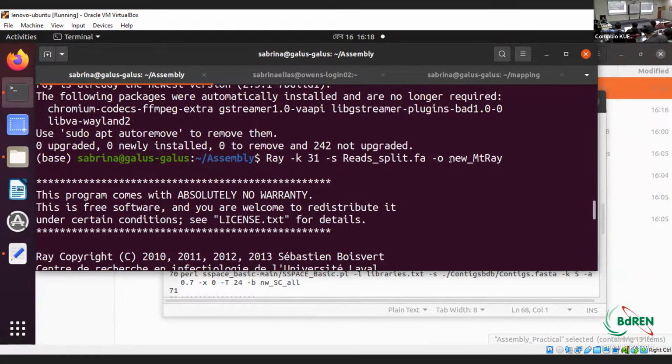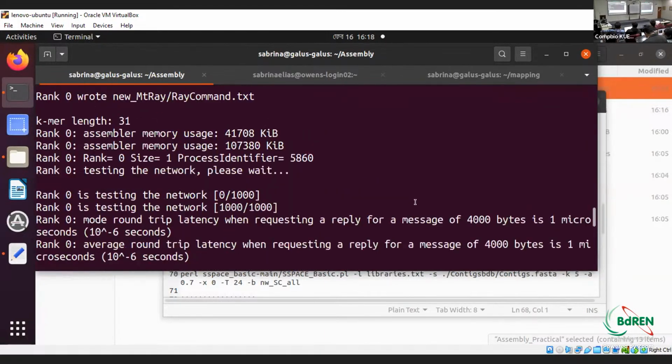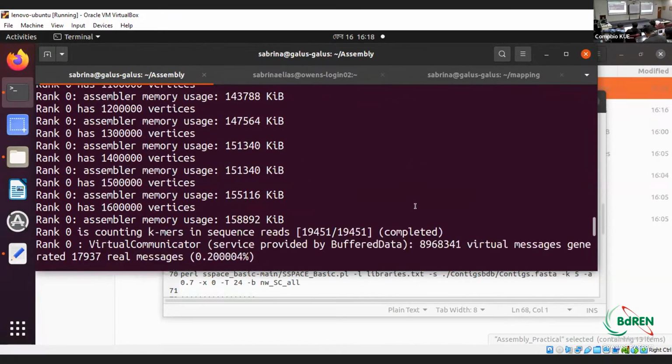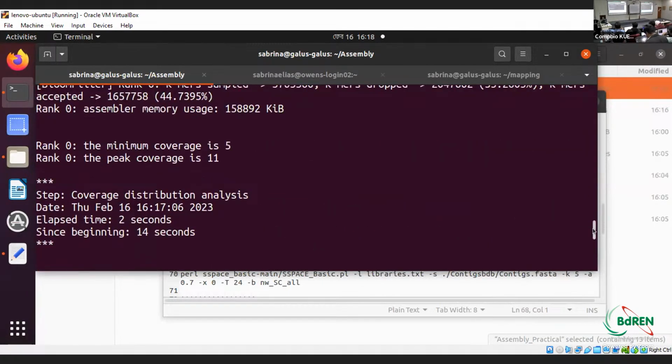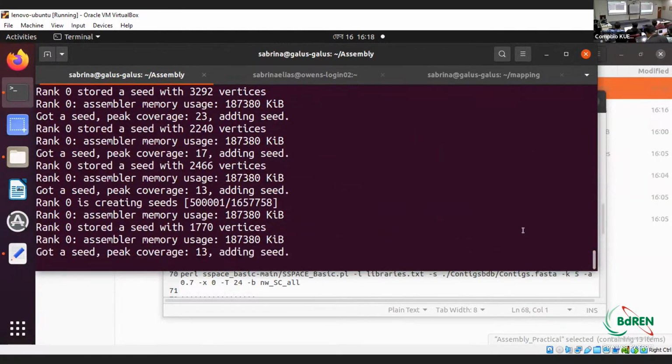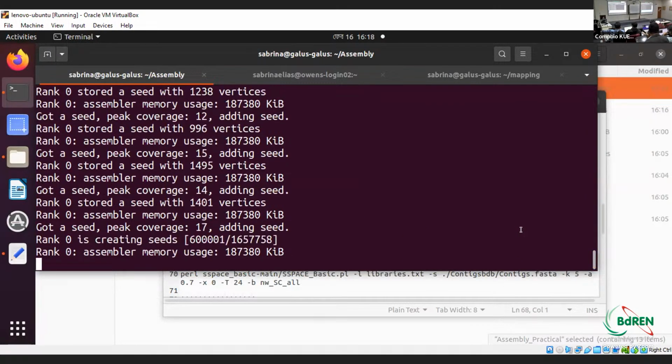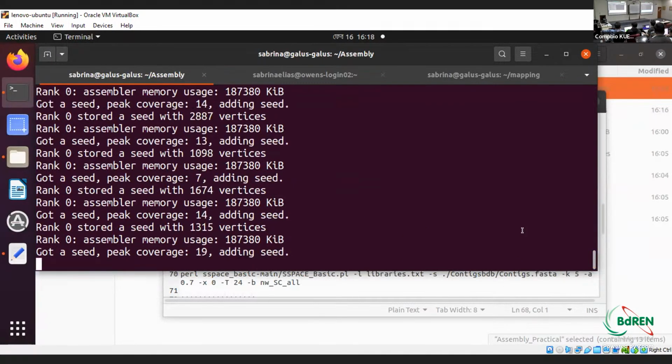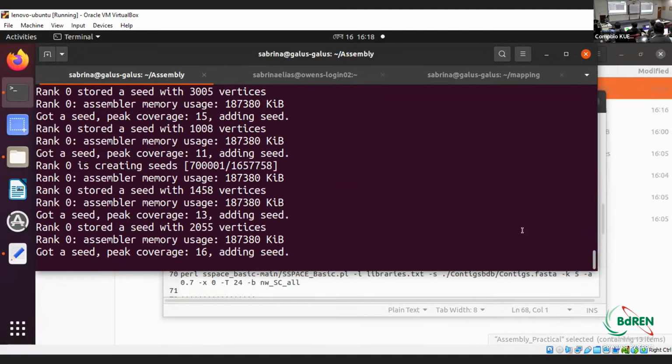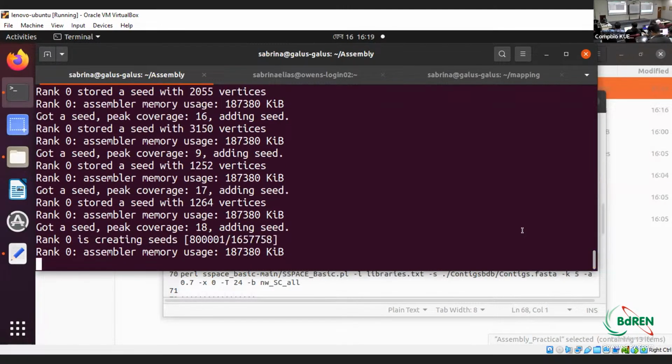So this one you can make it any folder. You can name it in any way. You see that it is still working because it is assembling a genome, so it will take time.